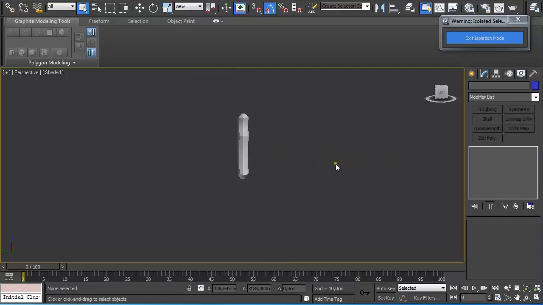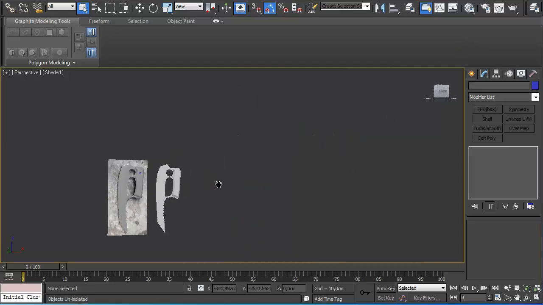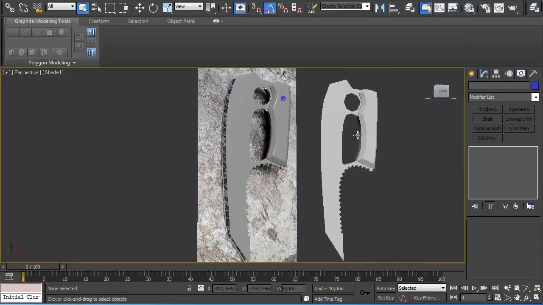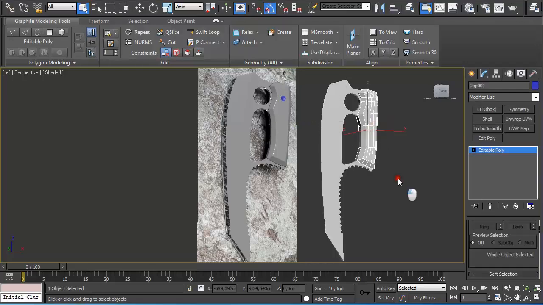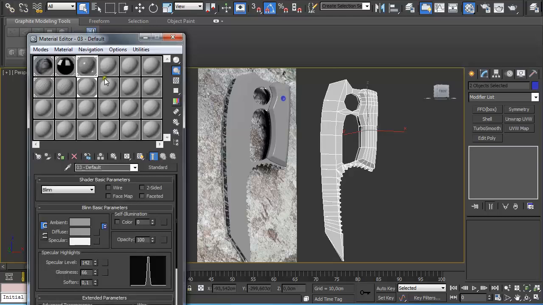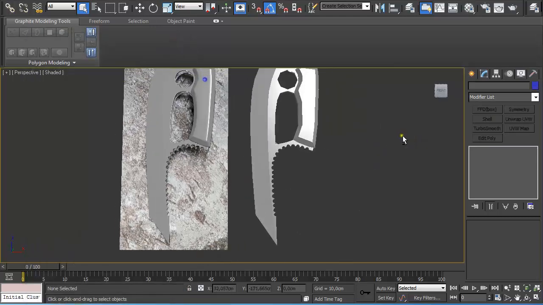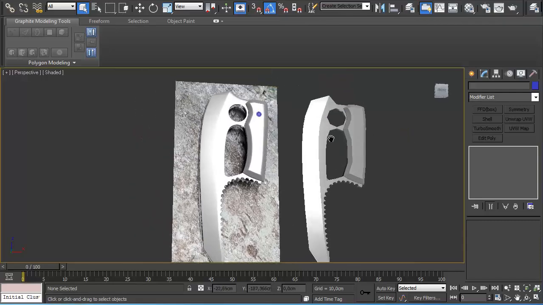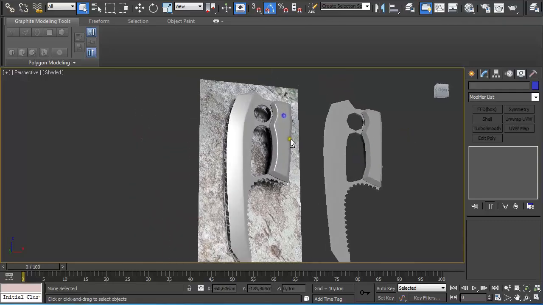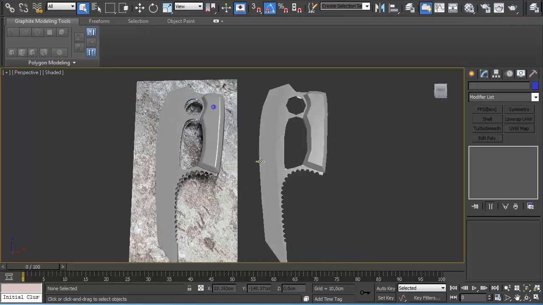Yeah, the low poly version is now a lot smoother than before. It's not like the high poly version, but it's getting there. It's getting there. So we kept this nice looking edge, and also here on the high poly version.